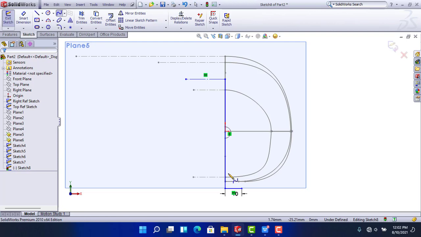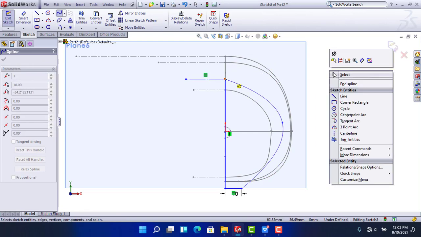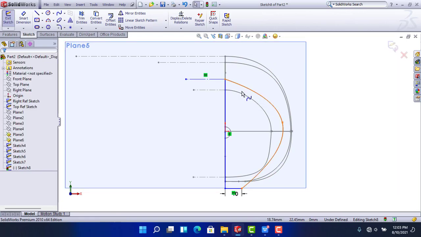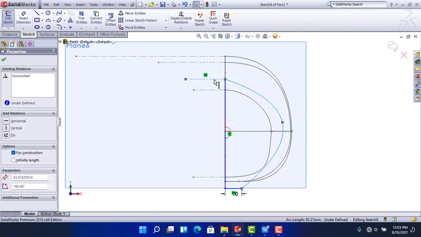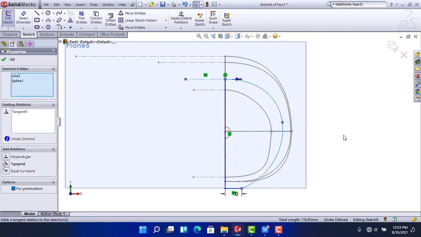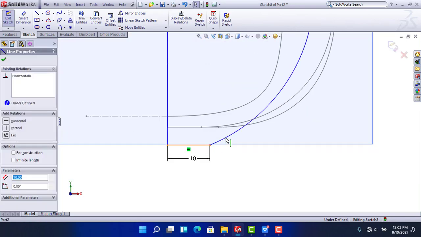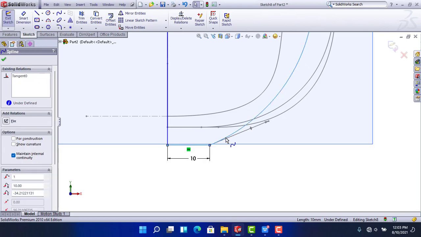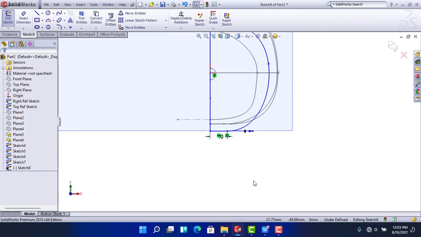Now draw a 3-point spline. Select the spline and the construction. Apply a tangent relation. Select this line and the spline. Apply tangent relation here as well.